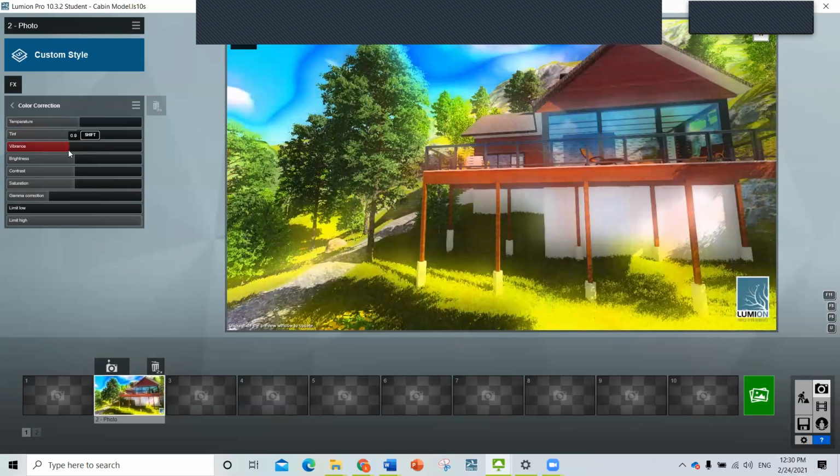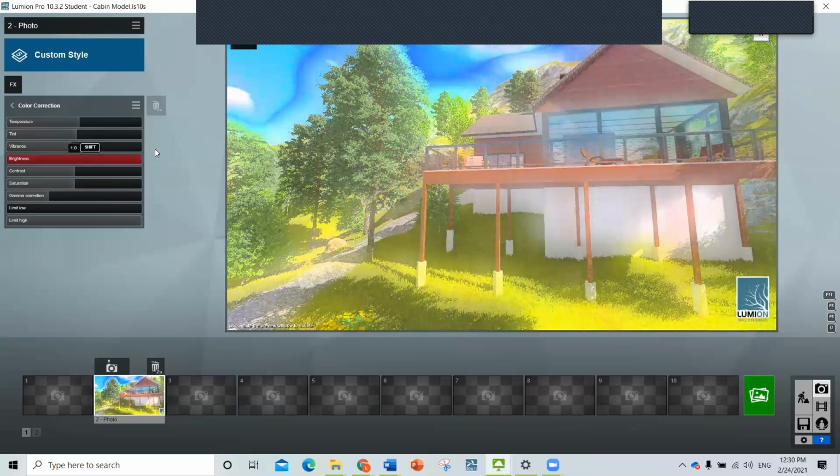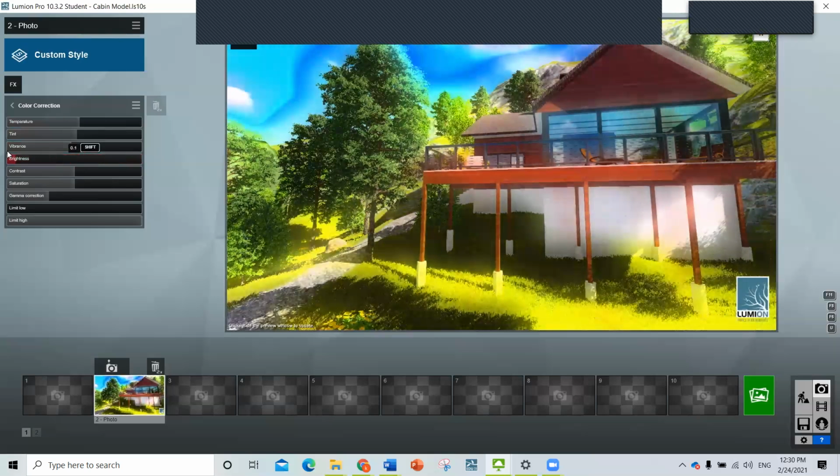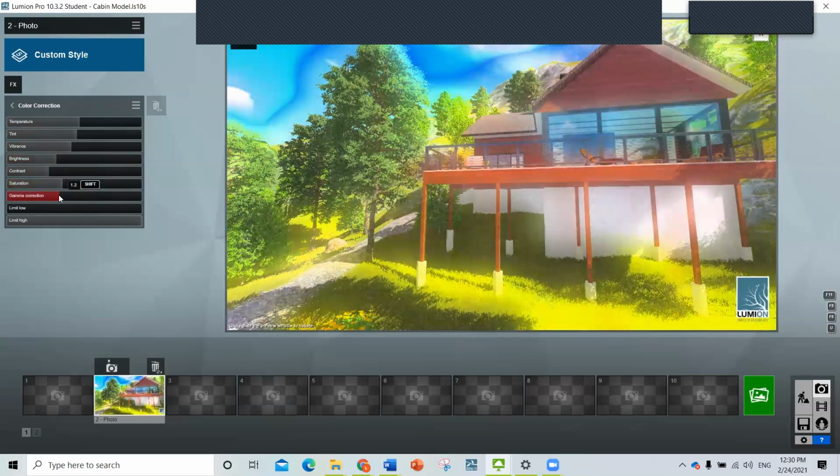Now that looks like we're high, but brightness, make it brighter, less bright. A lot of these you can figure out as you're doing it. Saturation, kind of like that other one we used. See how these affect it. Okay, so that's some tools you can use for that.